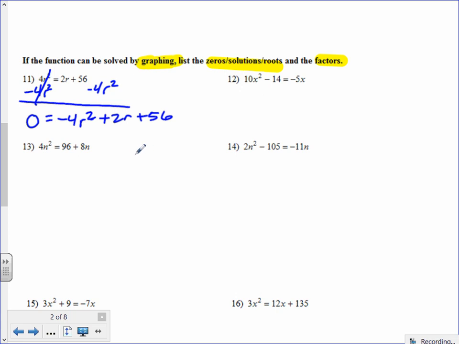All right, let's go ahead and graph it. Yes, ma'am. I put negative 4 r squared and made it gonna be wrong. So if you said 2r plus 56 minus 4r squared, it's not in descending order, but your calculator will still understand it. So, is it wrong? I don't know. Let you decide. Okay. So, standard form. Now let's graph it.